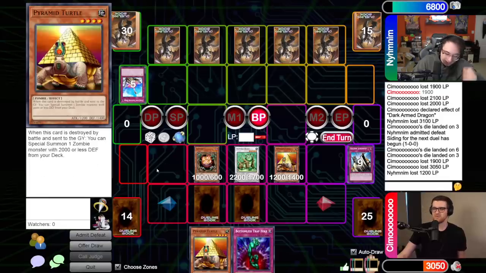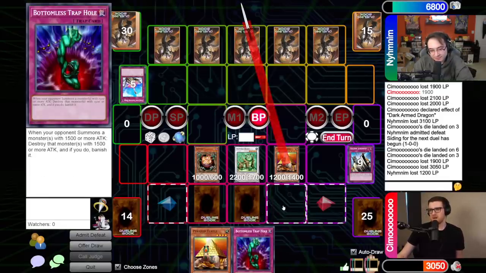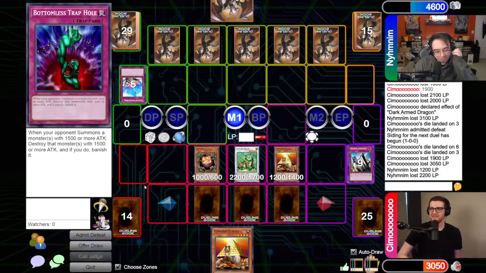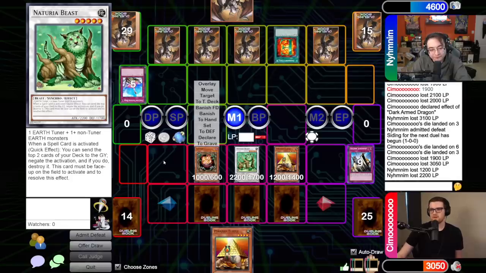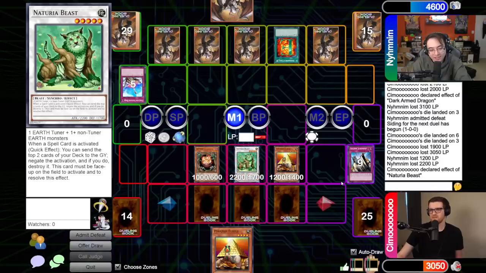10-20 or 12? Yeah, I'll take both. 12, 22. Okay, I'll pass. I'll set one more. Go ahead. Draw. You're a bit quiet over there, buddy. I'm in thought. All right, I'm gonna activate E-Call. Declare Nat Beast. I'll chain Fiendish Chain.